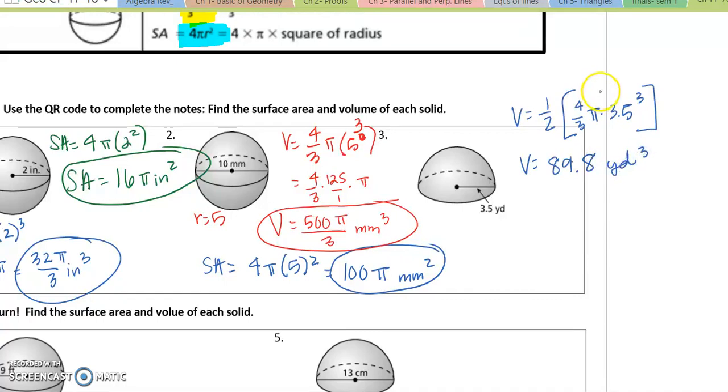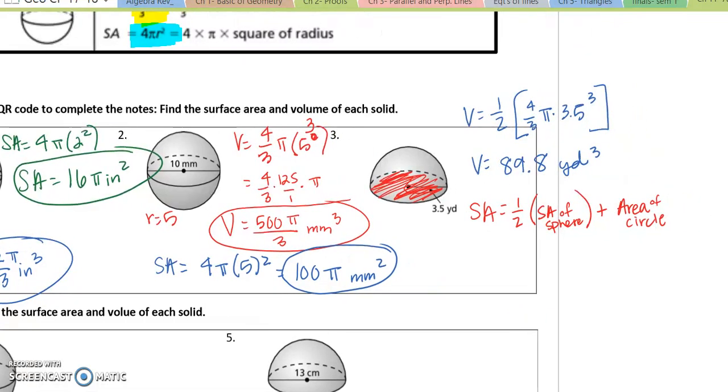Okay, we took the volume of the whole sphere and took half of it. Now surface area is different. Okay, for surface area, we can take the whole outside, but we also have this flat disc. Think of it as like a lid to the bowl. Okay, so we're going to have to do two things. We're going to take half the surface area of the sphere, but we have to add to that plus the area of the circle. Okay, think the lid to the bowl. All right, we're not just finding the outside of the whole circle, we're finding the outside of half plus a lid we put on the middle.